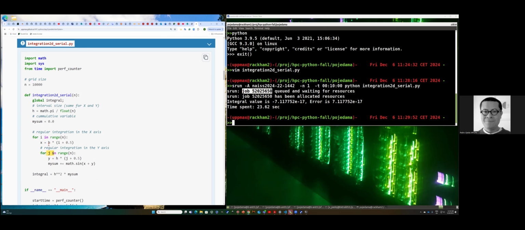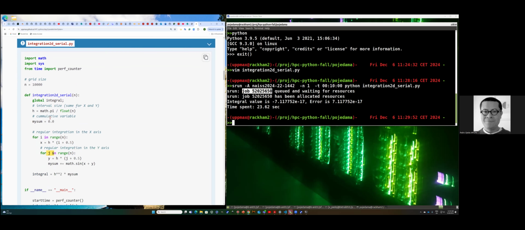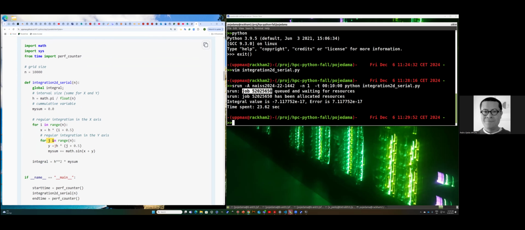Yes. And essentially, this is solving this part, right? And you need to also set a bin size. So this is how the equation is translated into the code.